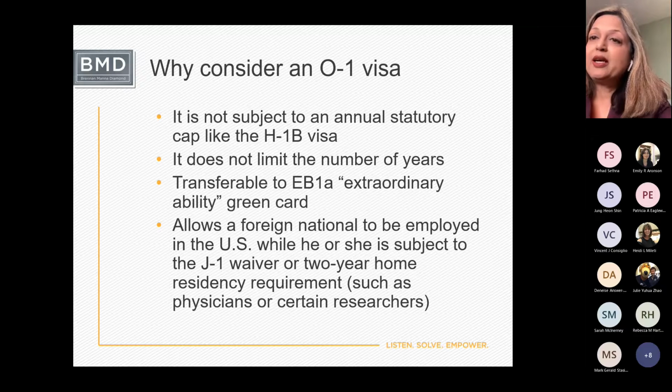And then there is another reason. If there is a foreign national who has been on a J1 visa waiver, and they require kind of a waiver of that 2-year home residency requirement, because sometimes physicians are on J1 visa, and to go to the H1B, they need a waiver. But if they don't want to do that, it's a very good option for physicians to apply for the O1, especially if they are going to teach in a medical school or they are going to be doing some research in the medical area, or even other J1 visa holders can look at it and see if an O visa is a possibility for them if they are on J1.